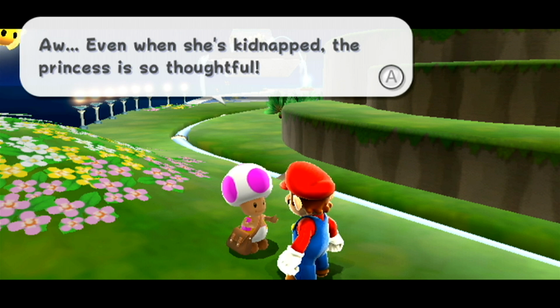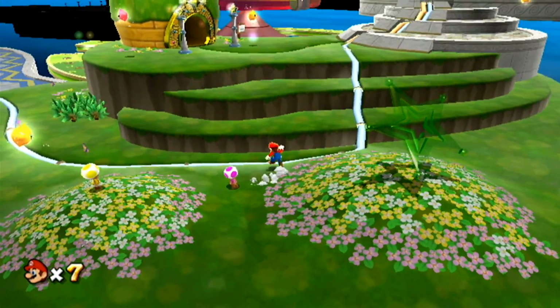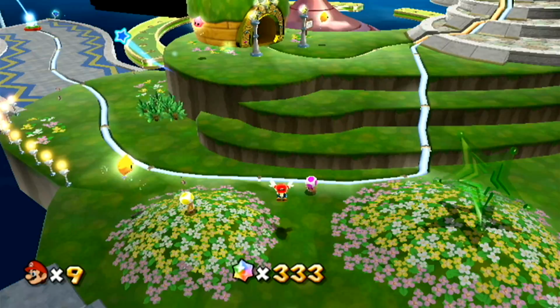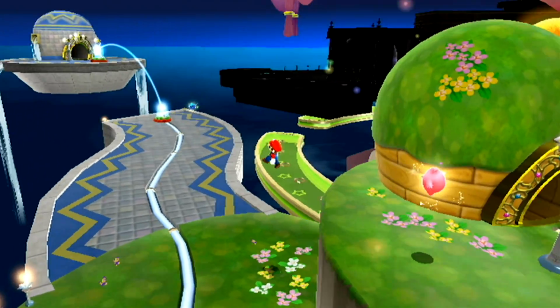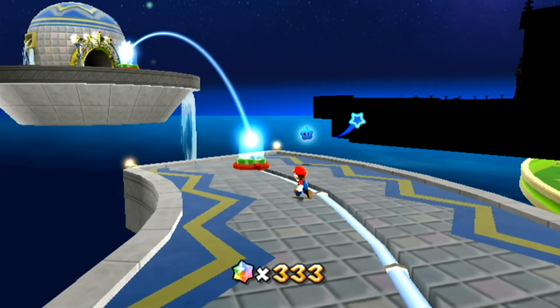Why wouldn't I? Even when she's kidnapped, the princess is so thoughtful. She could have sent me a cake in the mail too, but I don't see any frosting in there. But yeah, this guy, every time you boot up your game, will have 5 1-ups for you if you so feel the desire. Like I said before, however, 1-ups are not all that important in this game. Every time you reset, they go back to 4, so it's not that imperative that you pick them up.